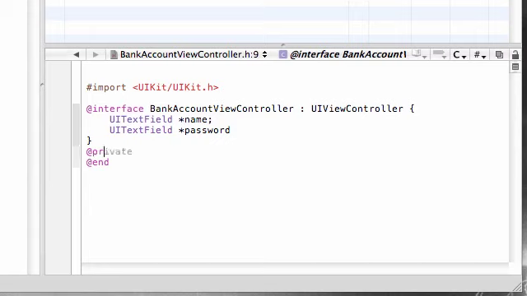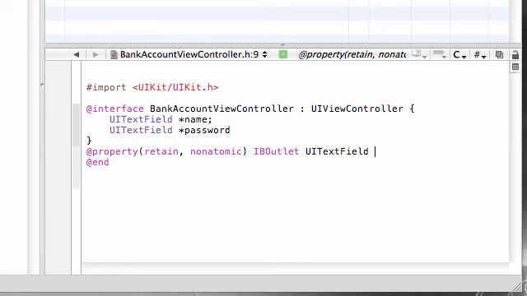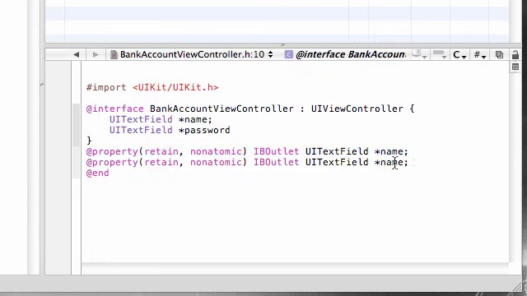So go ahead and write property, retain, so we can retain the variable, and nonatomic, and IBOutlet, so it can be actually treated as your outlet. Now go ahead, UITextField name. Again, we've learned all about this in the last 3 tutorials maybe. So go ahead and just copy this, and for this one put password.